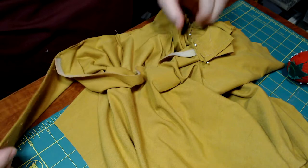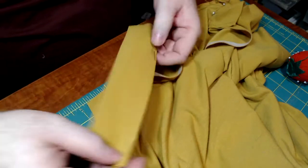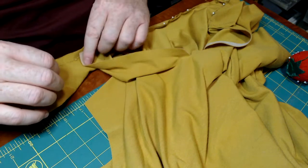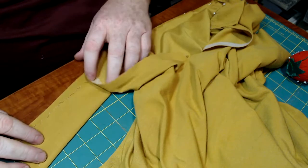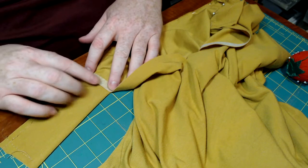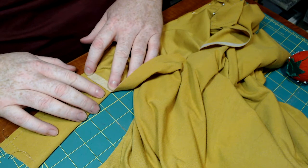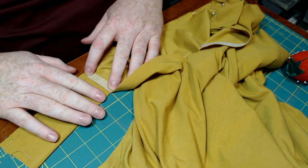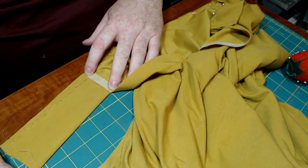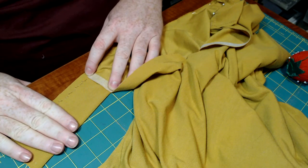And with that being said, I'm now confident that I can take this and extend it by, oh gosh, just to be on the safe side, probably maybe a quarter of an inch. And in doing that, that's going to give me that safety factor because, as always with sewing, if you have too much, you can always trim it away. But sadly, if it's too short, you've got to start over. All right, on to the next step.